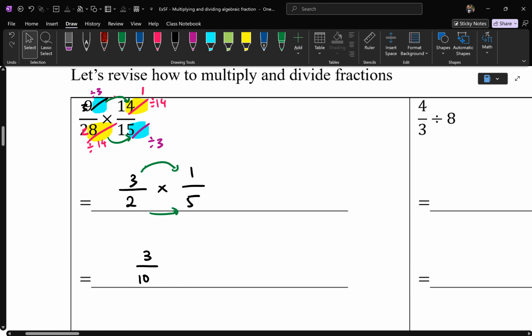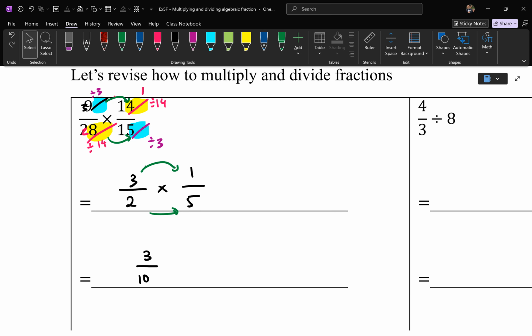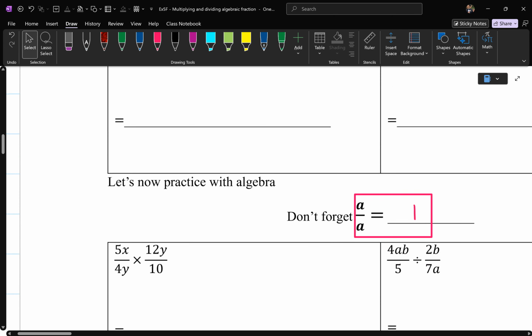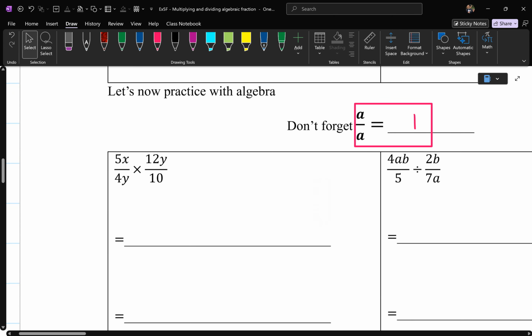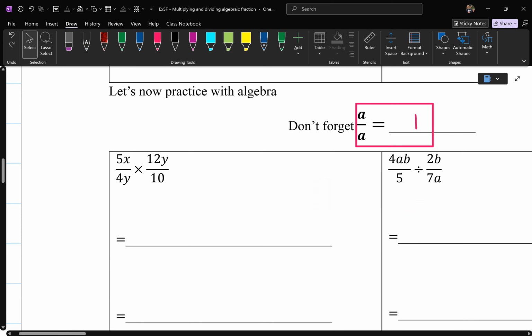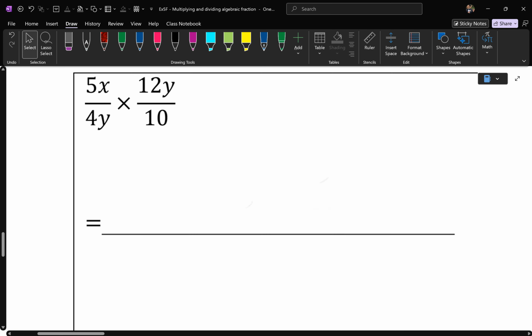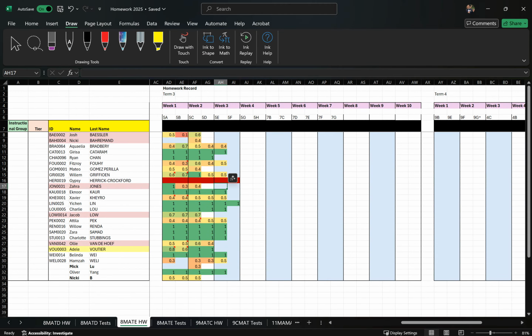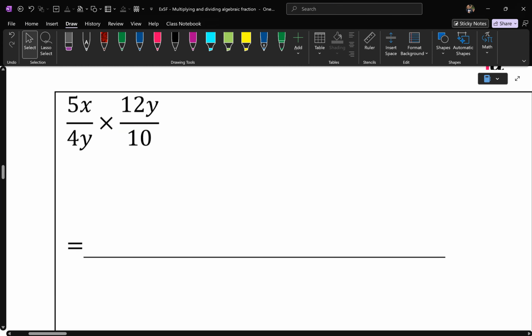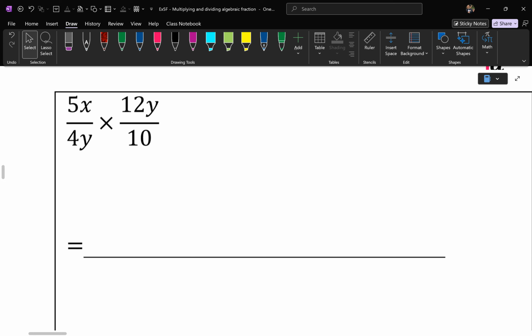The key skill that you want to take out from chapter 3 is to make sure to simplify early. So I just highlighted the ones that are common factors. Let's do this example now. So remember, letters, if you divide the same letters, it equals 1, right? Let's have a look at this example. Not that one, that's homework. This one. You can do top with top, bottom with bottom, but that's what I'm saying. If I change the numbers to much larger ones, you get a really large fraction. Your aim is to simplify first.